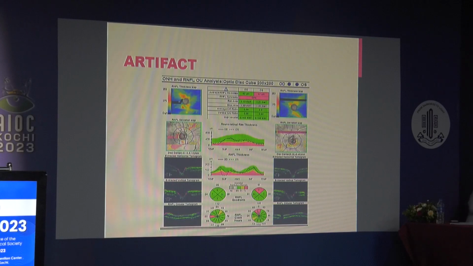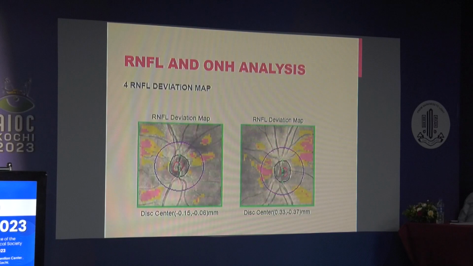Similarly, if the patient blinks during the scanning, you will get this black line. For this, you will ask the patient to keep blinking physiologically while you are adjusting the machine, and just before taking the scan, you will ask him to stop blinking. The next thing, at number 4, is the RNFL deviation map. In the deviation map, there are red and yellow dots. Red is the thinnest 1% of the normative data, and yellow is the thinnest 1 to 5%. So this shows the comparison with the normative data.